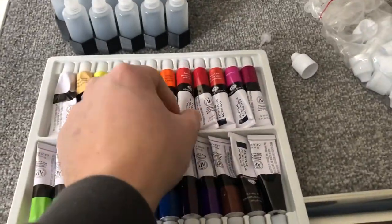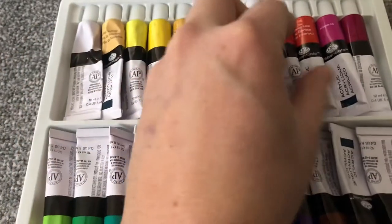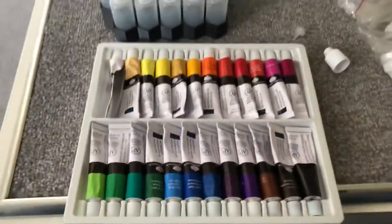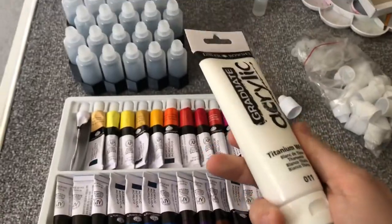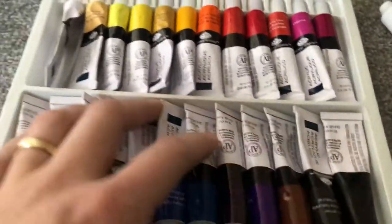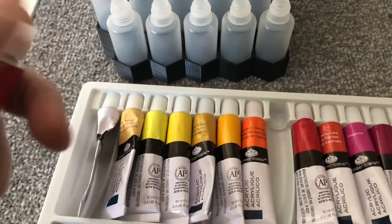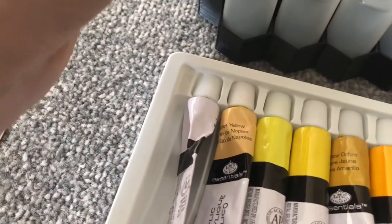You're also going to need some acrylic paint — you can pick from a variety of brands. I'm using Royal Langnickel, which is not the cheapest but not as expensive as a full set. I bought a 24-color set, and as you can see I use some colors much more than others — white especially. What usually changes between paints is the amount of pigment and the medium, so don't buy the cheapest but you also don't need professional grade.